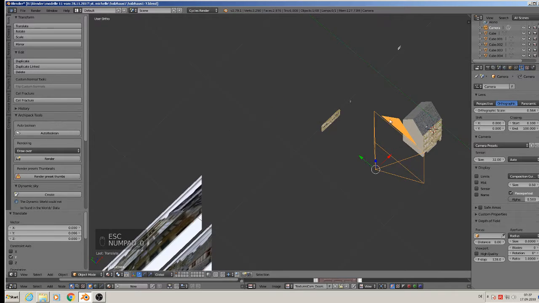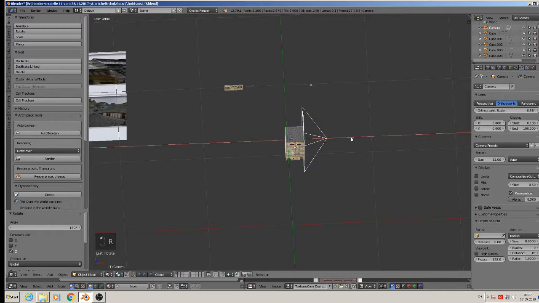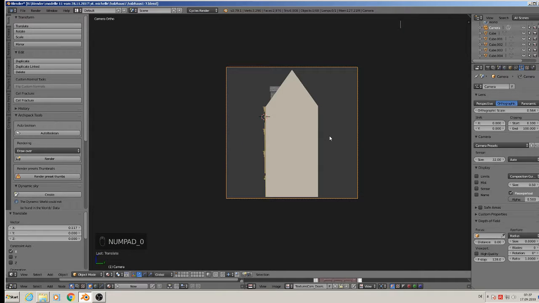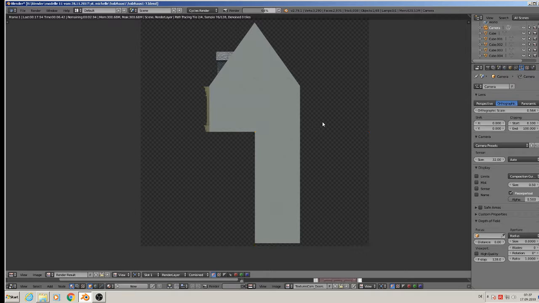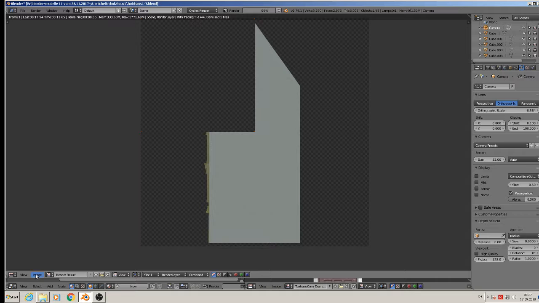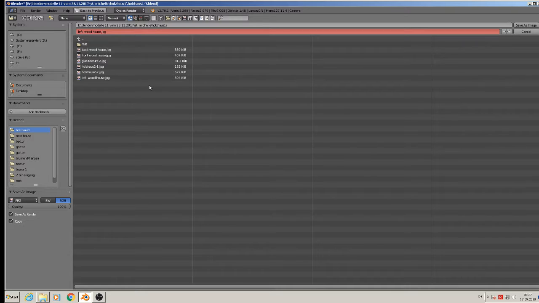Escape, numpad 0, move it to the X axis and rotate set 180, and numpad 0, F12. Image save as, it is right. So right.